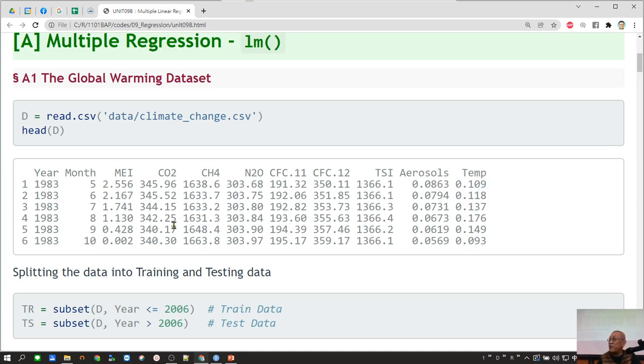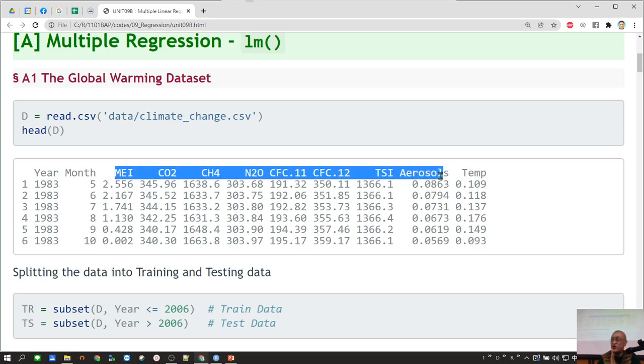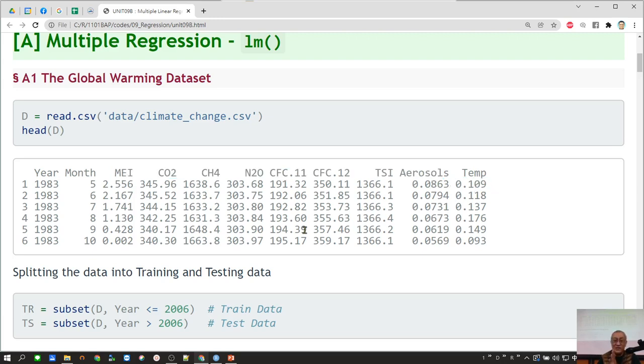what is the target variable? Can you make a guess? Yeah, the temperature. The target variable is usually the variable that we care about, right? We care about temperature, and we suspect that some of these greenhouse gases will have some relationship between their density and the temperature, right?